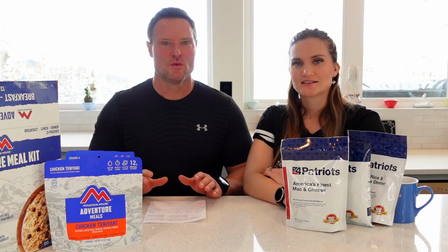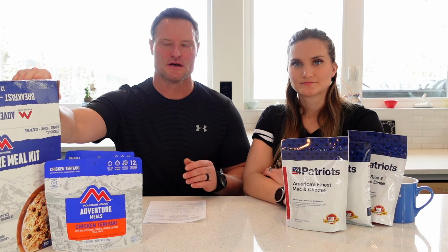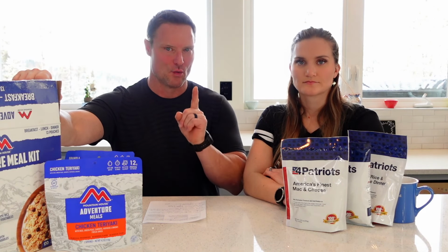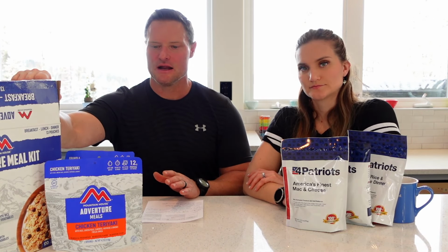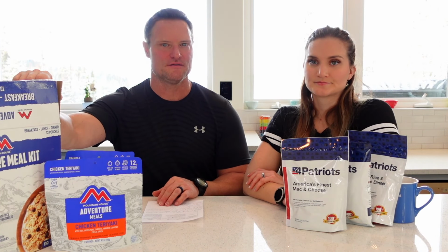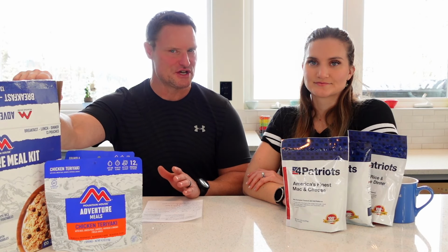So the price on the 1-year food supply for the Mountain House, you can go online and look at it. Costco sells those. It's about $5,700, and that's a 1-year food supply for one person. You're going to spend some money. If you think about it though, I think it's a 30 or 31 year shelf life on that, because they're in the number 10 cans. That's a lot of longevity for that price.